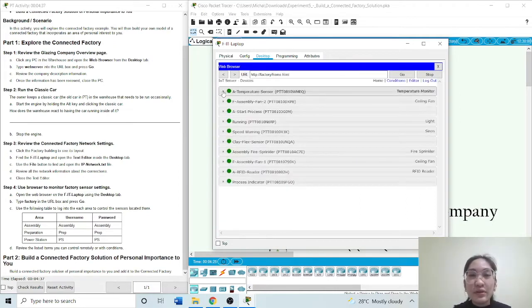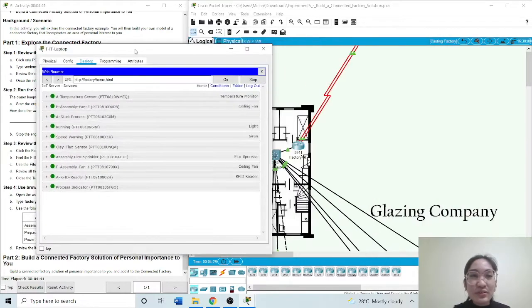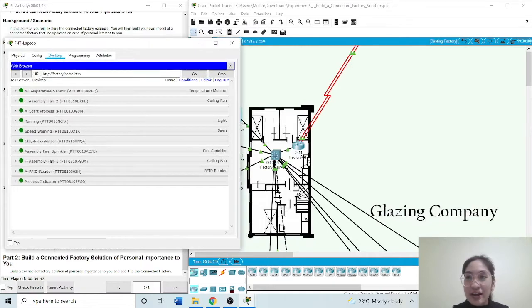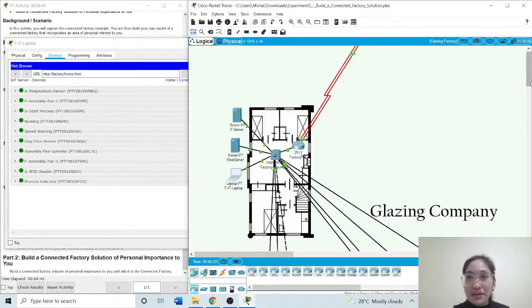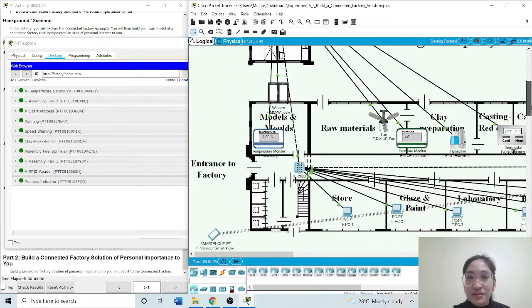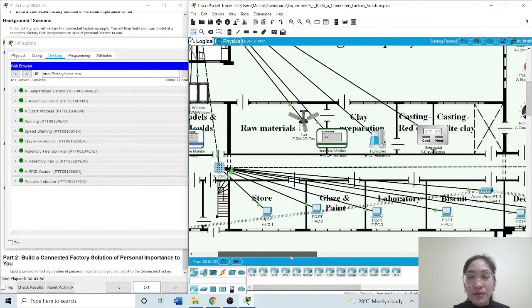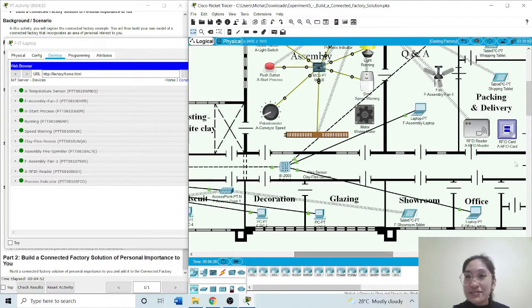So here are the devices that can be controlled in the assembly area. So here, let's go to assembly area so that we can see how we can control these devices.